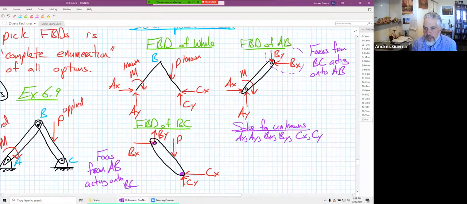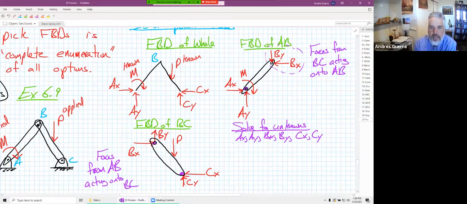At A, up here in A to B, what if I sum moments at A up here? Well, that's going to have a BX and a BY too. And we could start coming up with 2 equations here and 2 equations there. But let's go through all of our FBDs. Ideally, I want to find one equation with 1 unknown. So we're still looking to do that.